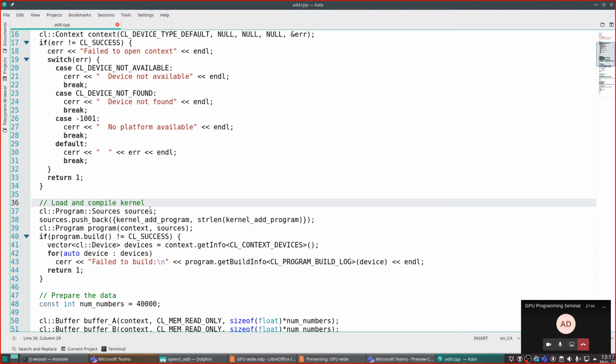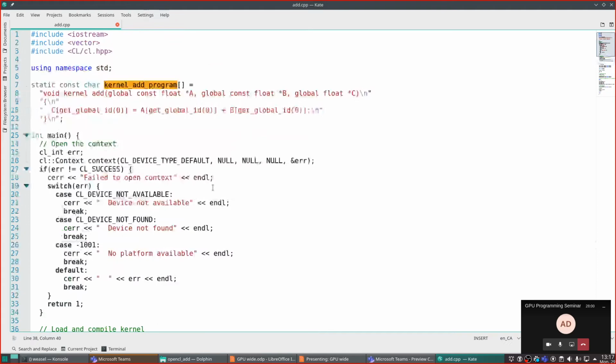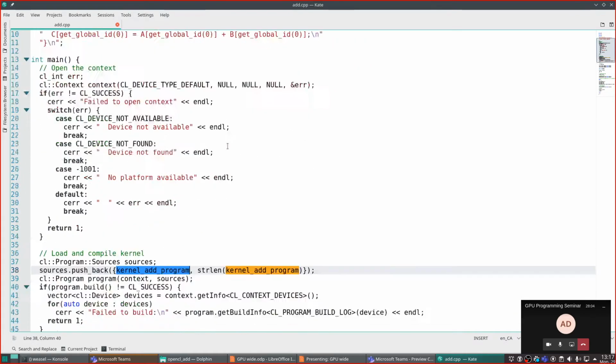So the second thing to do, after you have successfully loaded the context and you know what devices are available, is to compile the kernel. Kernel add program is the string that we have here at the top. That's our kernel program.